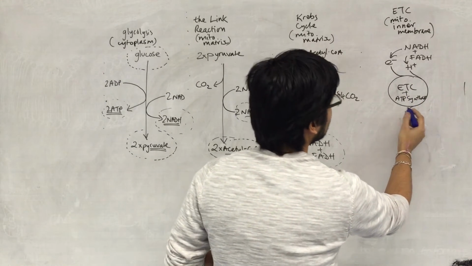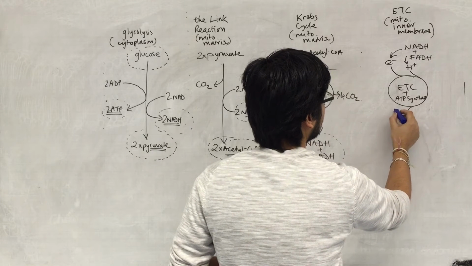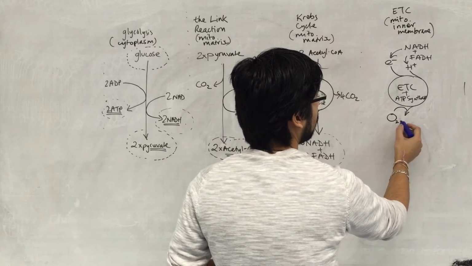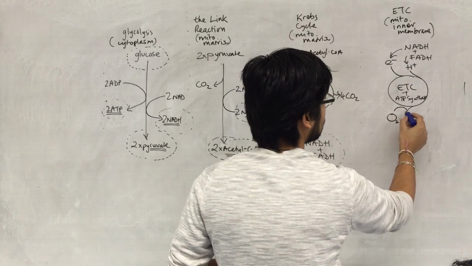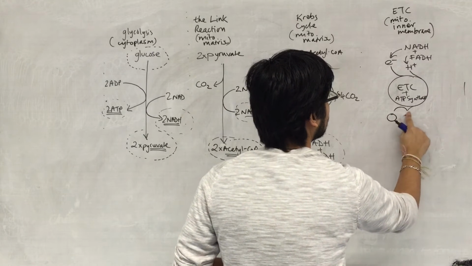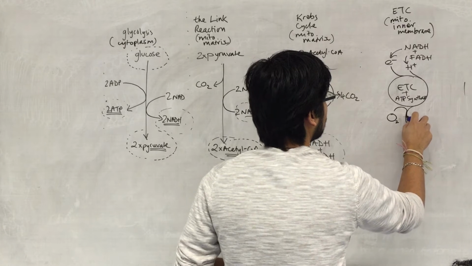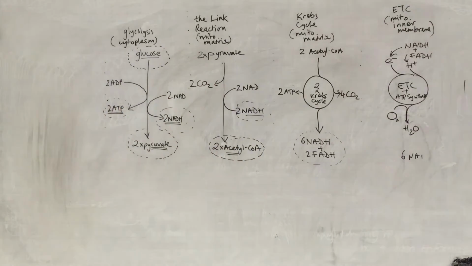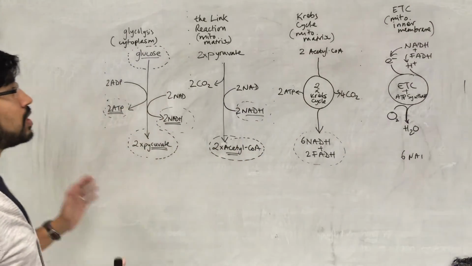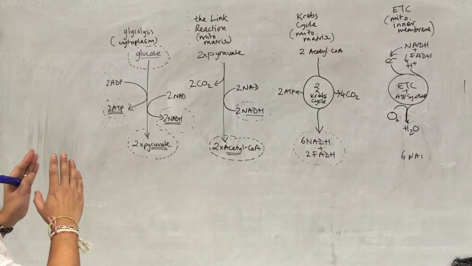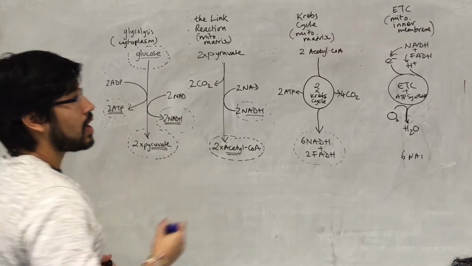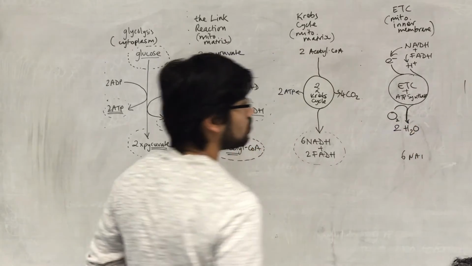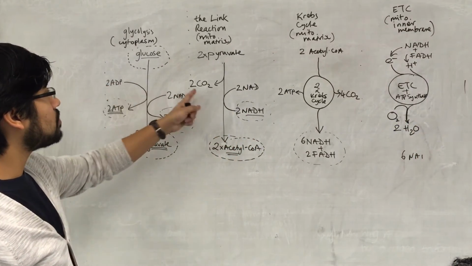So what comes out is water, but oxygen is combining this. So oxygen, let's just call that O2, plus the electrons and protons gives us water. Okay, so this is the summary then of aerobic respiration. These things will happen like this as long as we have oxygen. Actually, for each oxygen molecule, we'll have 2 water molecules, and I've just made a correction there.